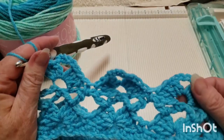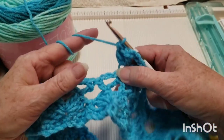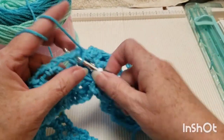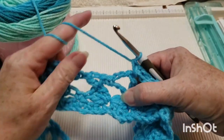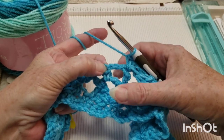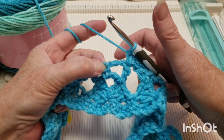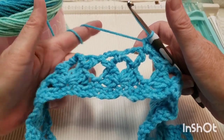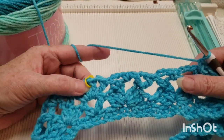Okay, so that's what it's looking like. And then the next space we go into is right here. So we'll put a single crochet in there. And then in that next single crochet, we work in the back loop only, putting 3 double crochet, chain 5, 3 double crochet in there. And then we go into this big space, put a single crochet. So keep doing that until you get up to the next stitch marker.